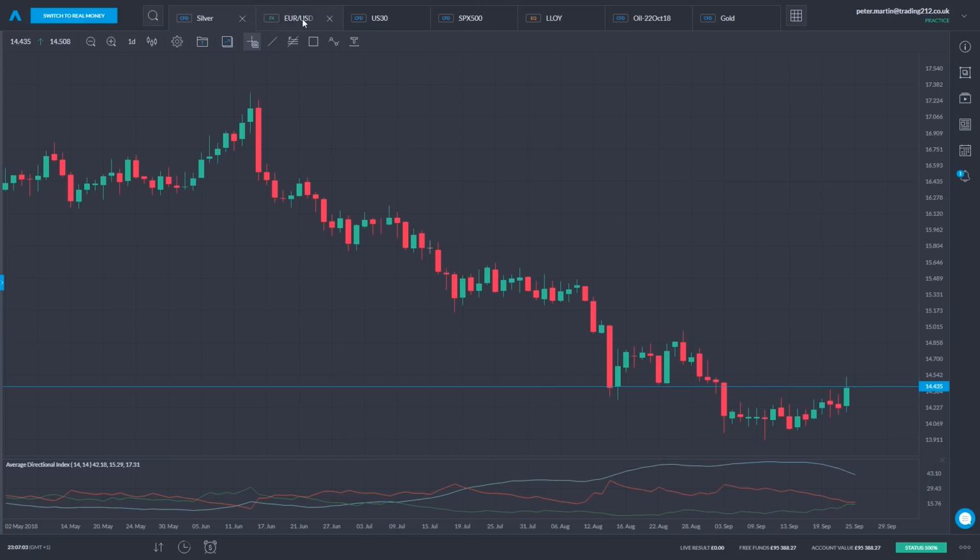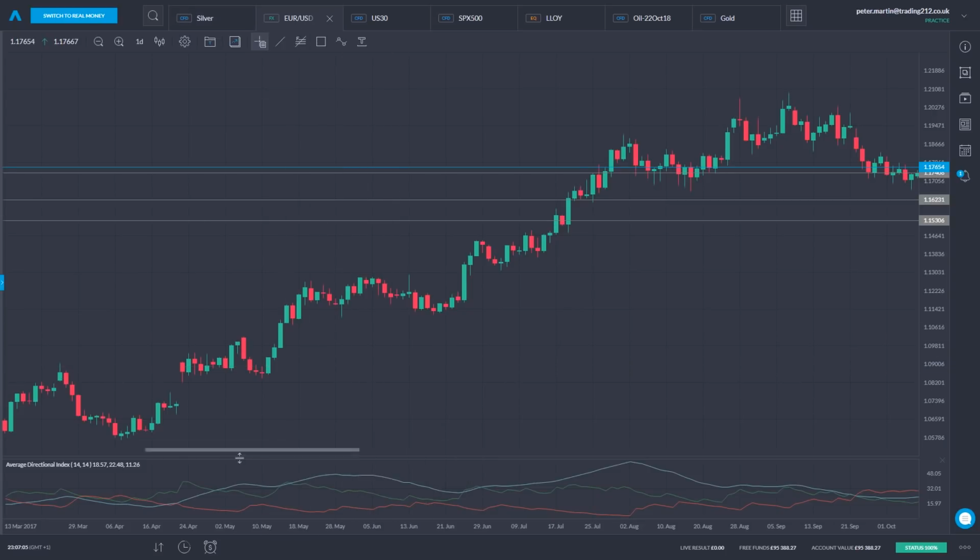Let's move on now to euro dollar just for another example. So once again, we've got the ADX below our 25 points. So we're not in a trending market at this stage. And this is going back to early 2017. We can see that we get a bullish crossover here. The DI plus crosses above the red DI minus. So that's a buy signal, but we don't have the sufficiently trending market at that point.